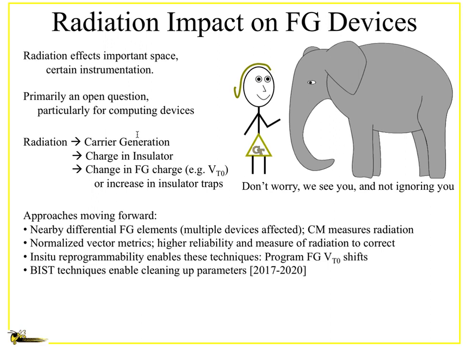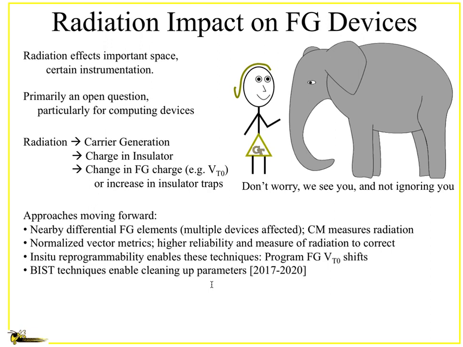In fact, you can extend that further and look at normalized vector metrics and see what you get in those spaces. And then on top of that, you also get a whole range of reprogrammability in system in terms of various measures around that. There's been a huge amount of work looked at in terms of built-in self-test techniques in this, and this would be something we would utilize, probably pretty frequently in the operation of a structure, to go, okay, how close or how far away have things drifted or moved away? And so I think there's an open question of how much and what that means for what application.